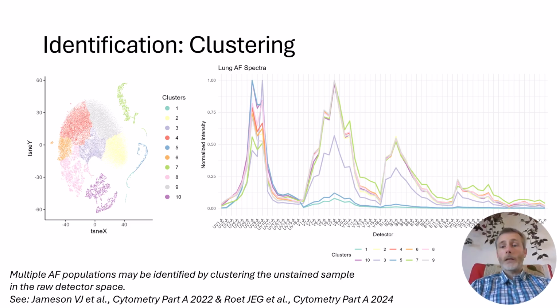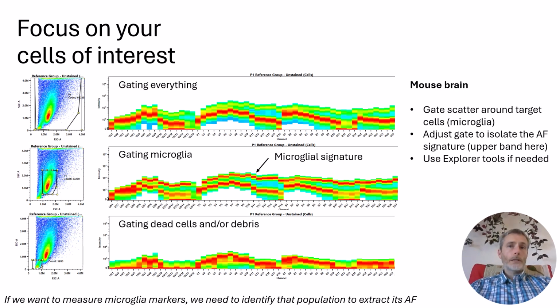In this example, replicating that workflow, I've isolated a mere 10 clusters from the mouse lung, and each of these has a slightly different autofluorescence signature. Since the permutations rise by 2 to the nth power, this gives us 1,024 possible unmixings to assess. My recommendation is to think carefully about what you're trying to achieve when unmixing the autofluorescence. If you're trying to use your panel to ask a specific question, make sure that the autofluorescence doesn't interfere with answering that question. If it does, then move to extraction.